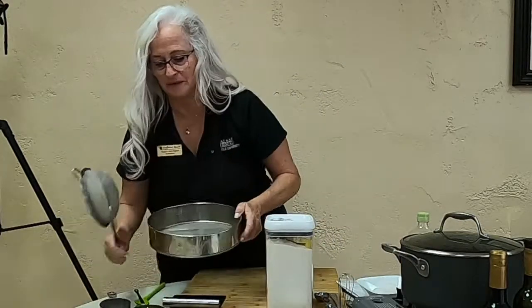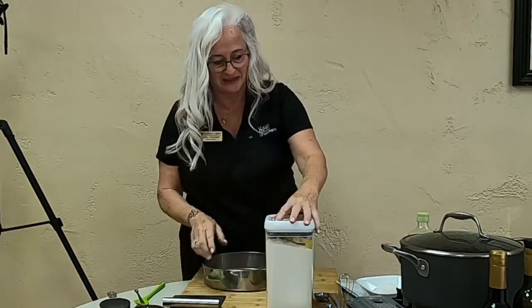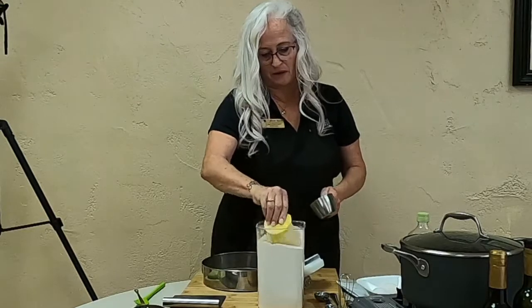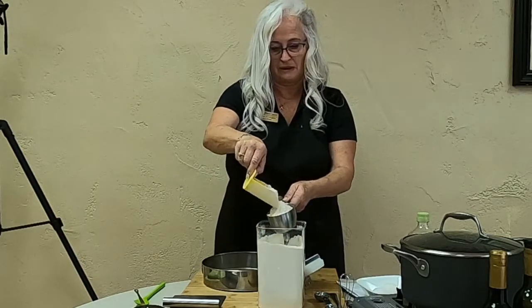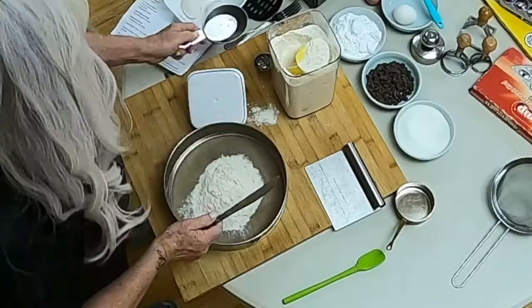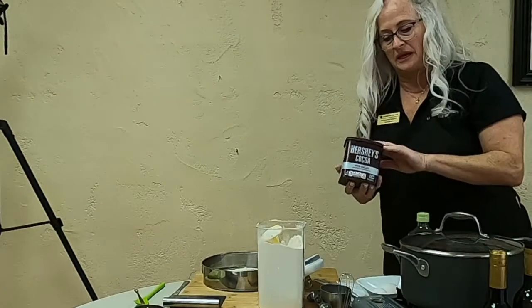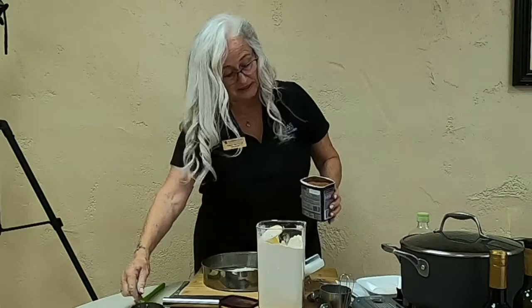All right, now let's start on our chocolate raviolis. First off, we're having 2 cups of white flour. And these are 2 different sifters that I have, and I also have the old-fashioned one where you just crank it like that. But we're going to start with 2 cups of all-purpose flour. So we're going to do 1 cup, and then we're going to put 3/4 cups of cocoa. Now today I'm using the regular cocoa, or you could use Special Dark. I have done both, and they're both pretty good.